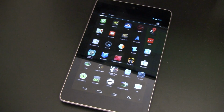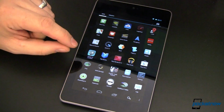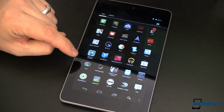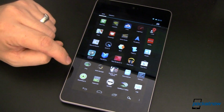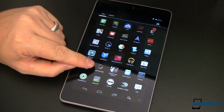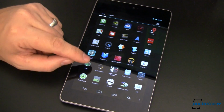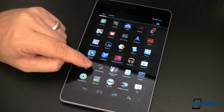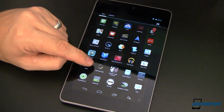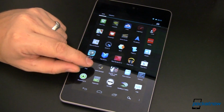Like I mentioned in the intro, this is my Nexus 7. It has been rooted, and I do have a custom recovery ROM running. The ROM that I have is Clockwork Mod Recovery, and the same person that makes that makes this app called ROM Manager. ROM Manager comes in two parts. This, which is just basic and free. It lets you do a whole bunch of cool stuff. And then a premium key that unlocks some of the extra advanced features that runs you right around $6 US.